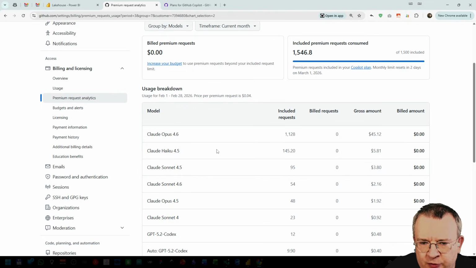So you can have 1,500 prompts with Sonnet if you have Pro Plus subscription, or you will have just 500 prompts using Opus 4.6. But even 500 prompts is a lot because, again, you are not paying per token. You are paying just per initial prompt, and then an agent will probably work for hours, will start other sub-agents.